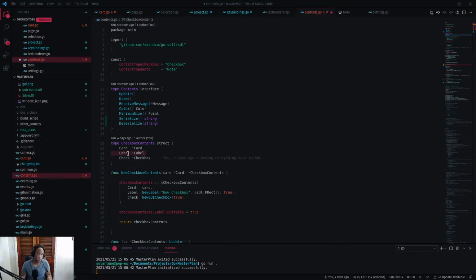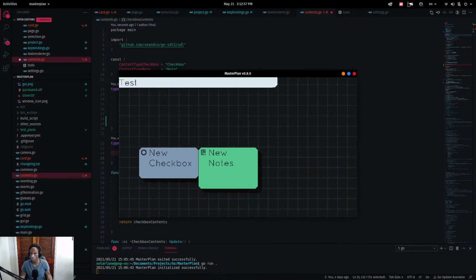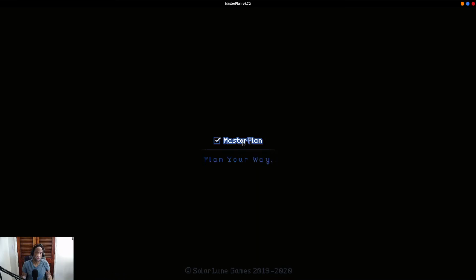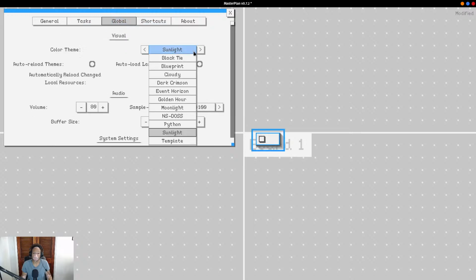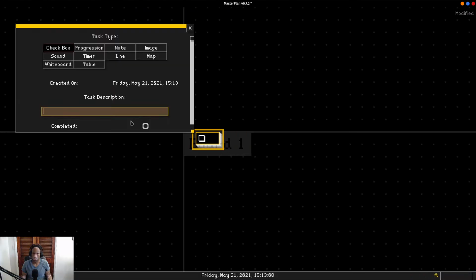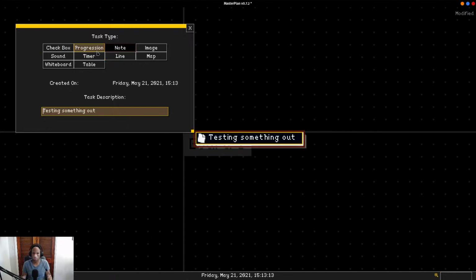Then if you switch it from a checkbox to a note content type, it will use the label that's already there, so that you can switch between content types without having to refill everything out. Currently you don't have to do that in the old version of MasterPlan, and it makes sense to not make you have to do that. Also, there we go. If you say something like this, testing something out, you can switch it from checkbox to progression or note, and it will stay there.